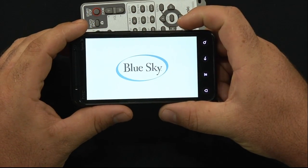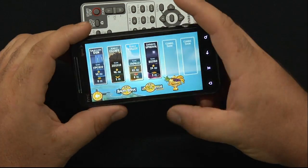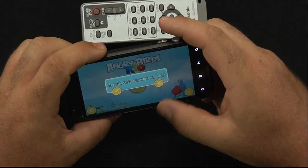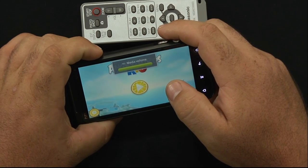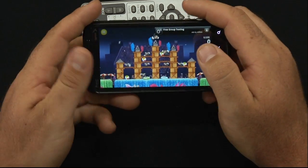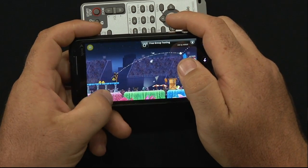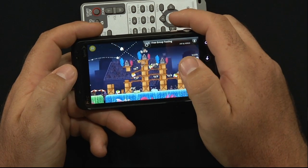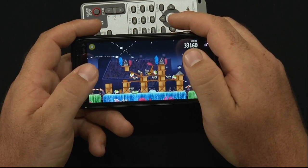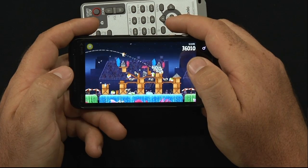Very, very fast, like I said, with the 1.2 gigahertz dual core processor, along with the 1 gigabyte of RAM, brings everything up really quickly. Great sound quality as well. As you can hear, we'll bring that down a little bit. There we go. Tap this, bring this up. Obviously, we're playing a game here, but as you can tell, very, very fast. Very good quality, no dead pixels, very little pixelation, if any. Just really can't say enough about how nice this device really is.